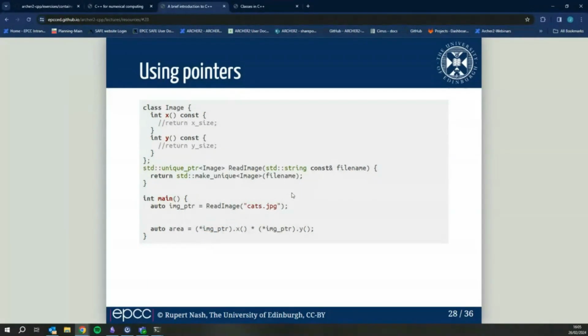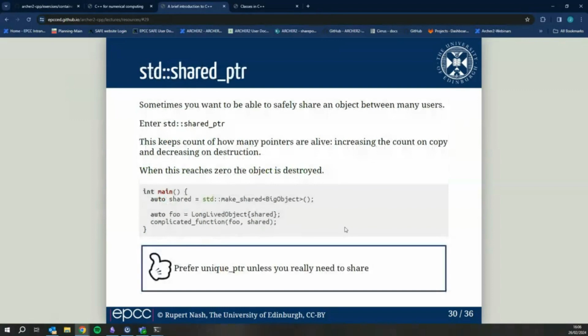Another way to do this, removing a line, is to just dereference the pointer and directly call the functions on that dereference in each case. That's a little bit more self-contained, but not the most readable. So there is a separate arrow functionality which says, instead of the dot, go dereference this pointer and then find and call this particular function. Okay, it's quite a common syntax you'll see to dereference pointers and access members of the objects they point to. So just keep that in mind.